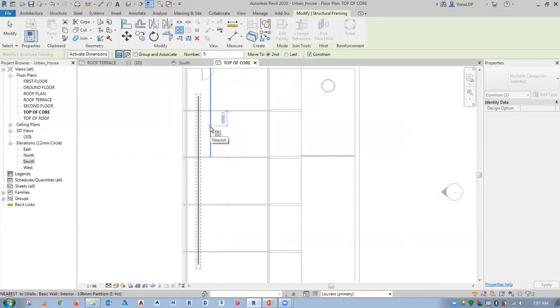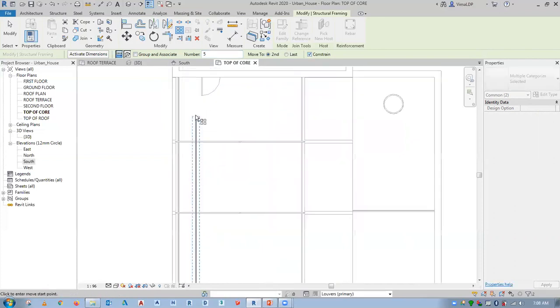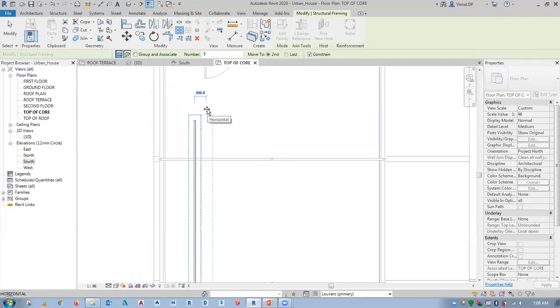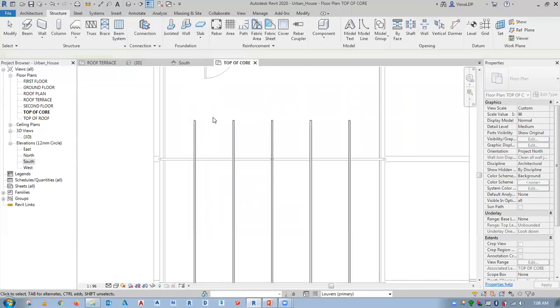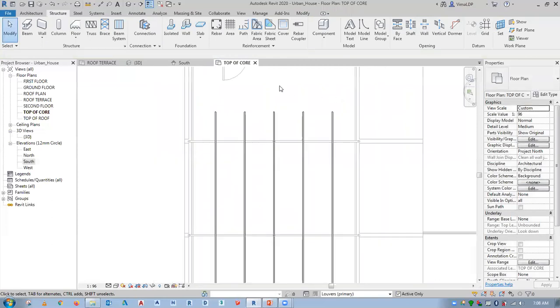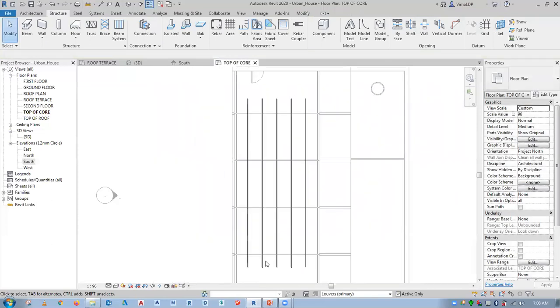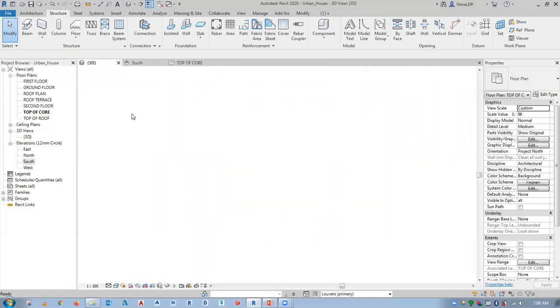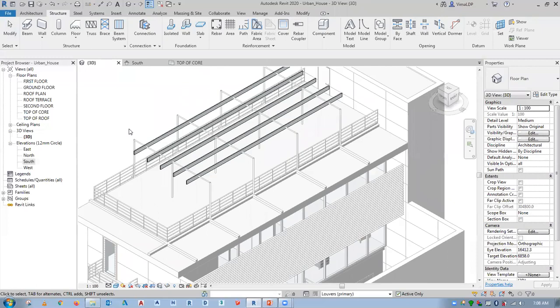I want the rafters to be placed at a distance of 990 mm apart. So I think that should be okay. That looks good. Now I'll go back to my 3D view to see how the rafters are. The rafters look good.